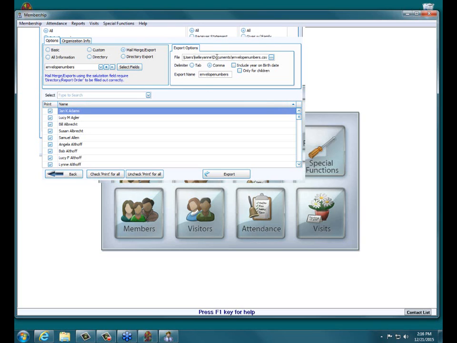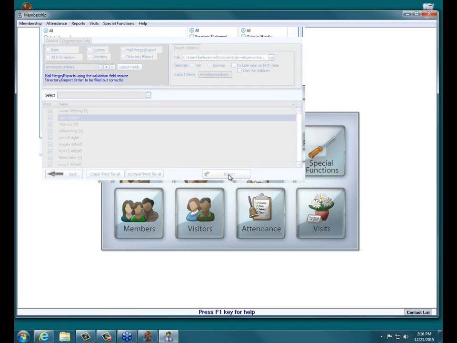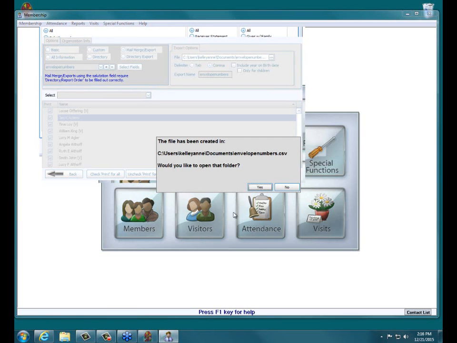Notice it's also defaulting to the documents folder here. You could browse to another folder if you chose to by clicking on the little buttons here. But to create your file, you simply click the export button at the bottom of this window. When it is complete, it will tell you the file has been created in this location.